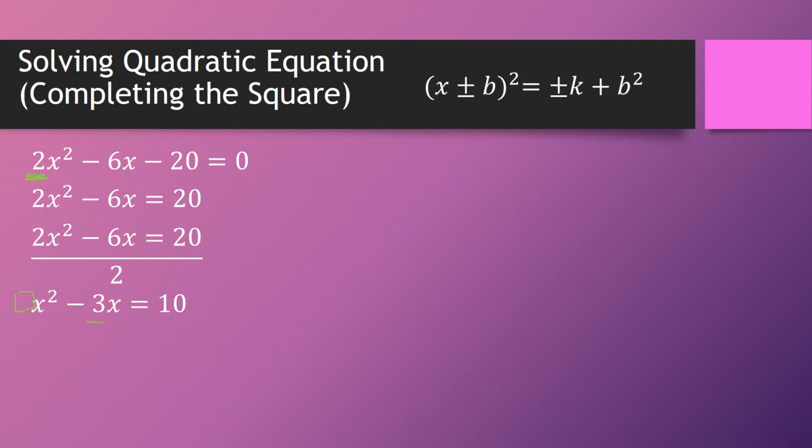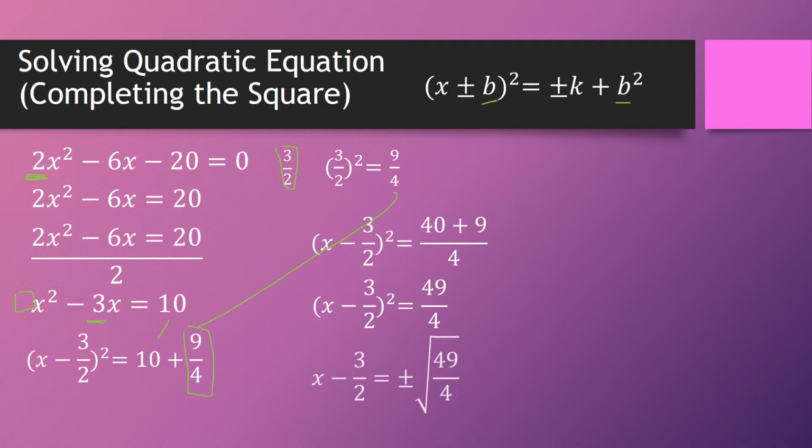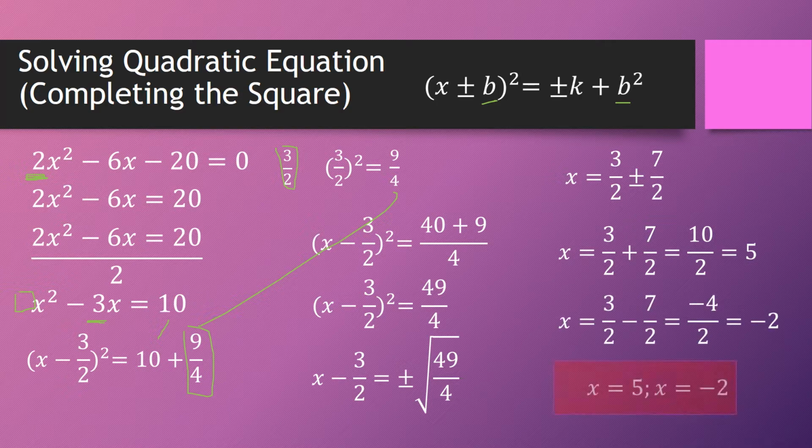Now I select 3. And I divide by 2, it is 3 over 2. That's the value of b. Remember, the value of b is 3 over 2. You need to find 3 over 2 squared to find the value of b squared. And now this is b squared, equal to 10 here. And 9 over 2, 9 over 2 is this value that you find here. You solve. The square root of 49 is 7. The square root of 4 is 2. And you do the operation. 3 plus 7 is 10, divided by 2. And you find the 2 answers.